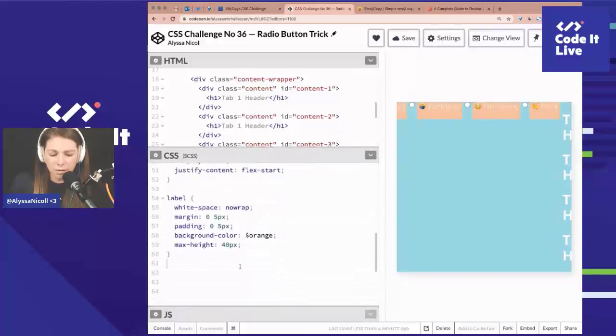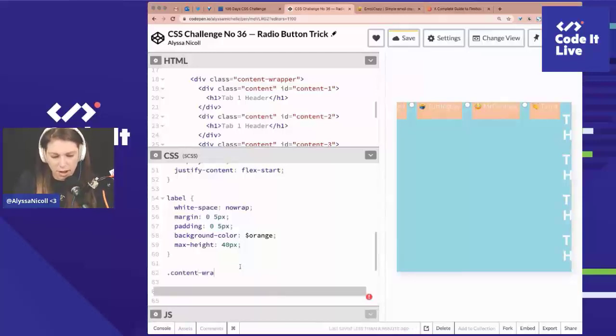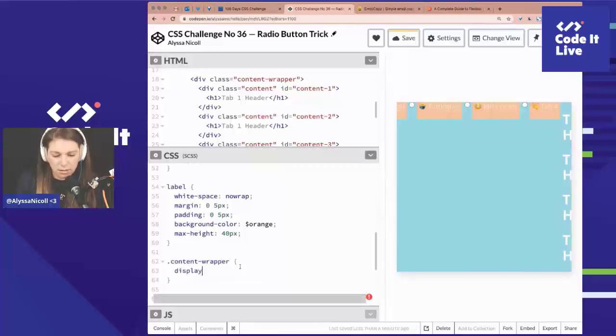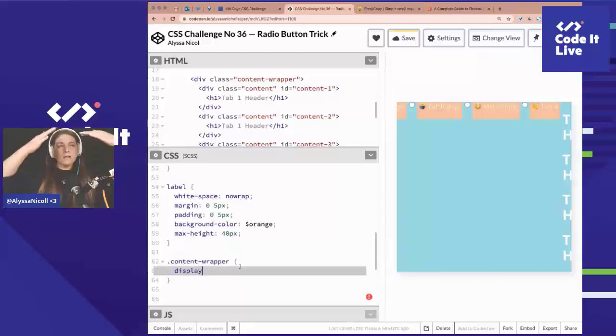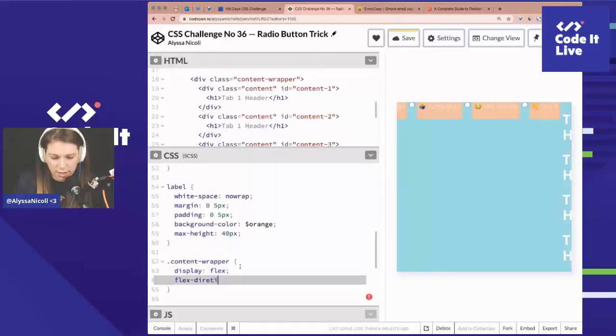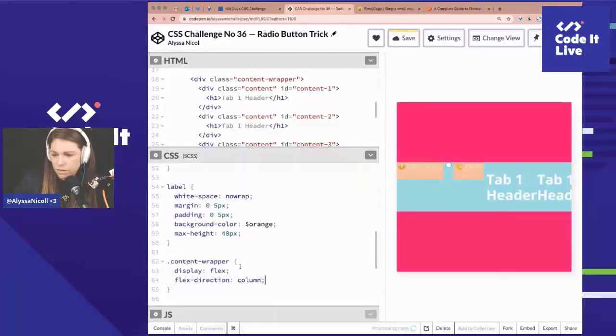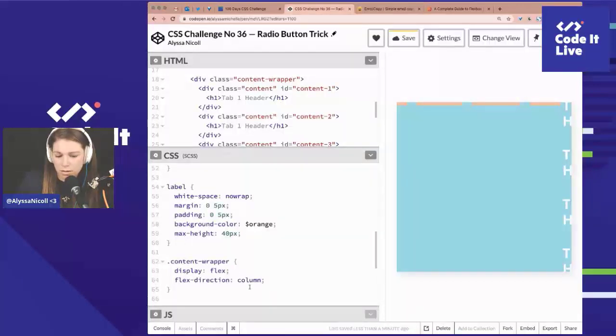Oh, how to do this. My first instinct would say, hey, let's make sure content wrapper is display, and make it column. And all of it needs to be column though. Do I need to do positioning? Let me think. Okay, well, first of all, let's get display flex and then flex direction. Just for right now, I'm going to stack these on top of each other. Column. Oh, we should replace that pink too. Flex direction column. So it's stacking those up.